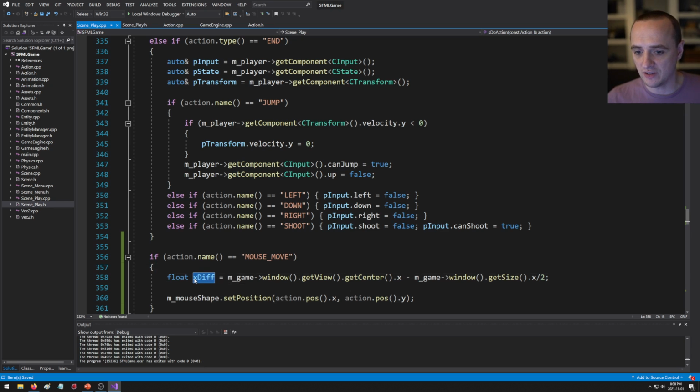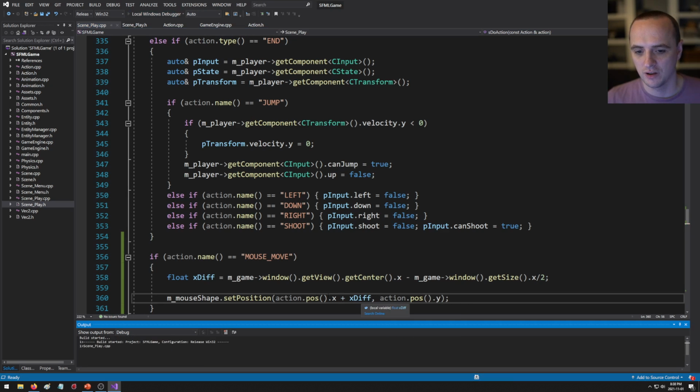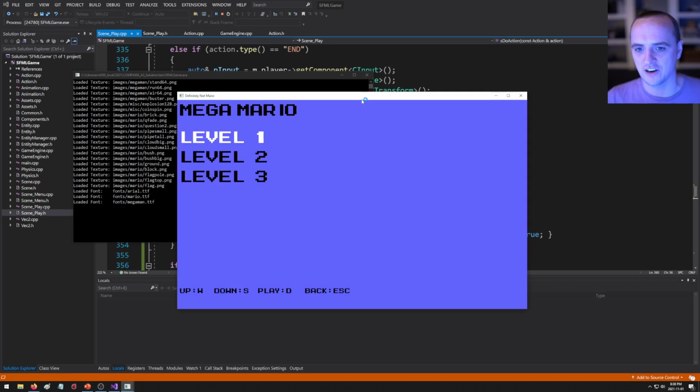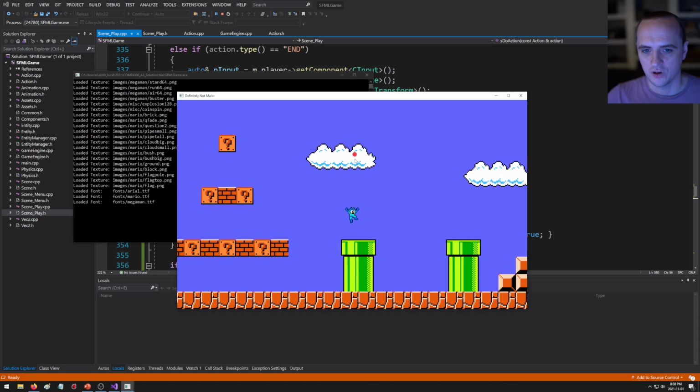So if I take this xdiff now and add it to the window relative position, and like I said, I have not tested this before, I should have what I actually want. It's working right here, and as I move Mario through the level, it's keeping up with me.